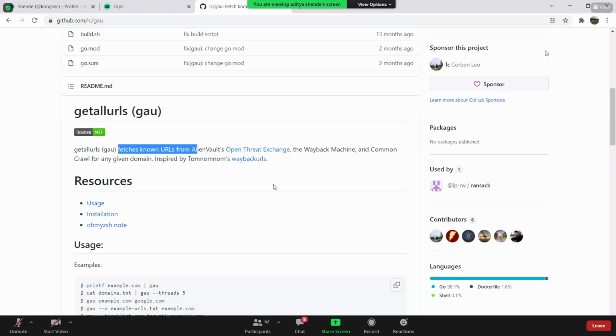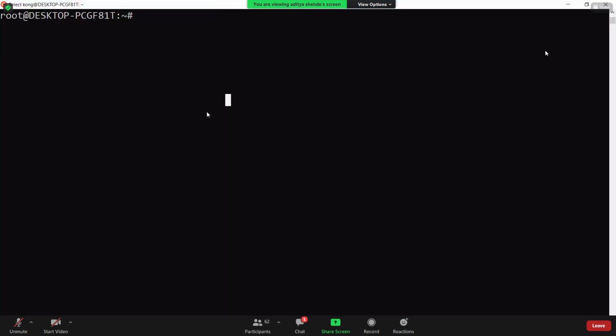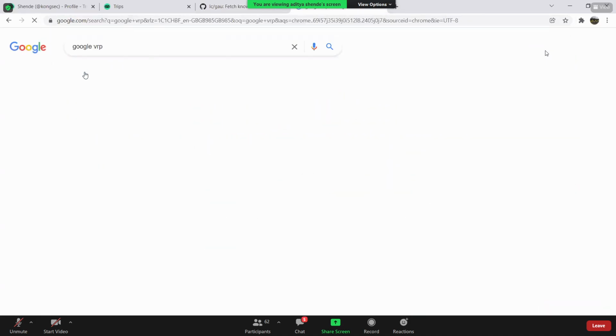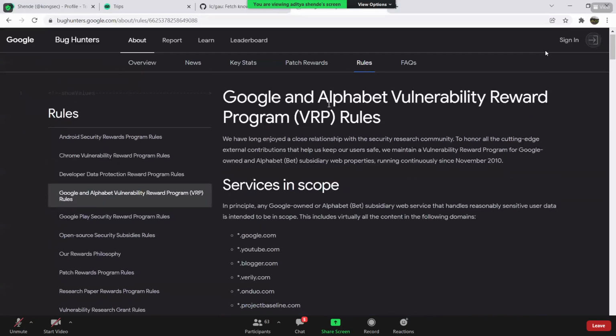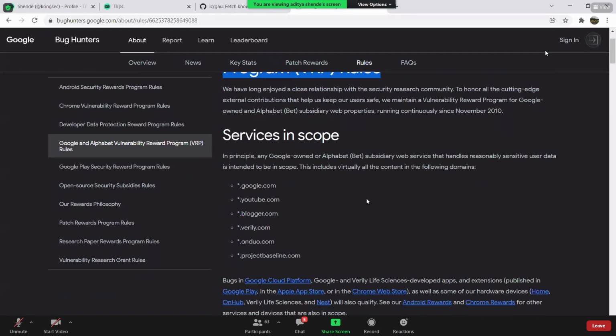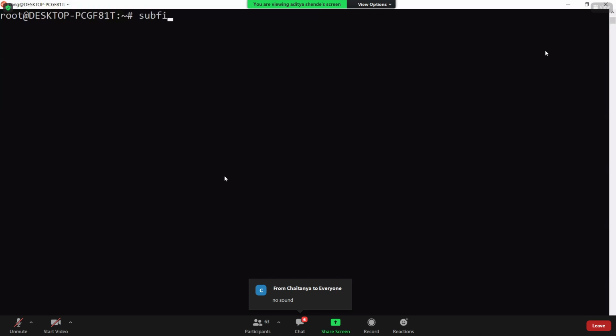Just for example, let's suppose I'm using a Go tool, and I'm searching for Google VRP. Let's suppose they said Google Alphabet vulnerability reward, Google VRP scope. These are the websites which are under Google. Let's suppose I'm taking onduo.com. I'll just take out the subdomains.